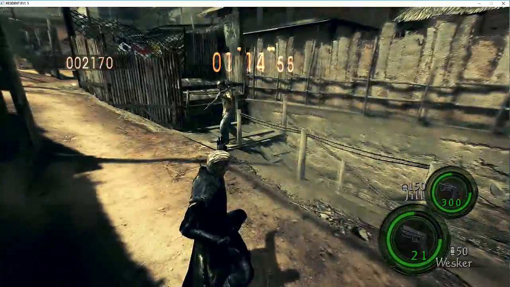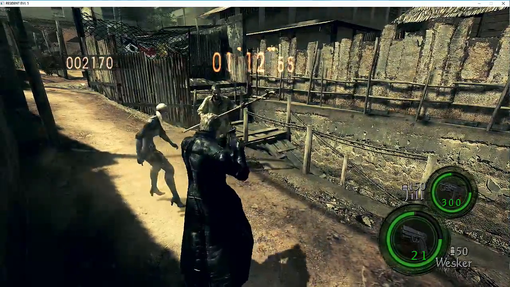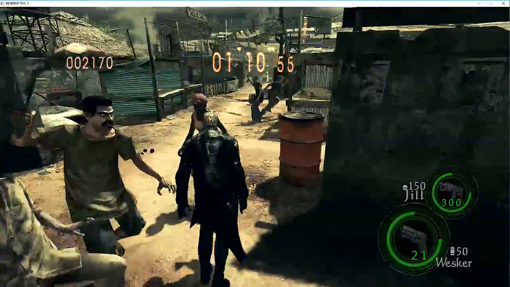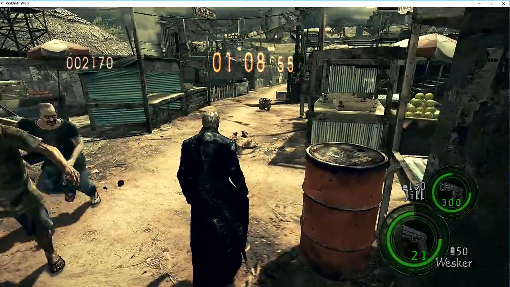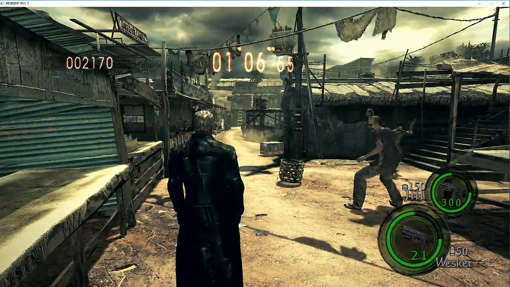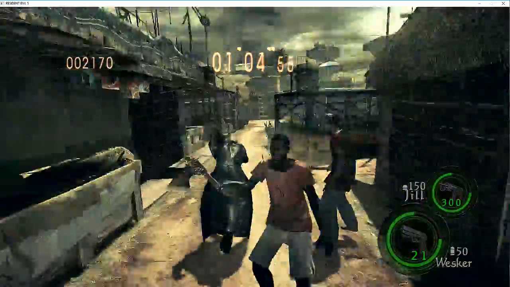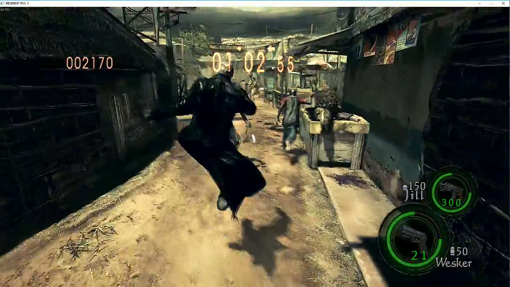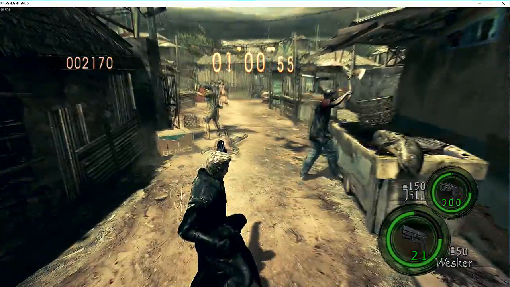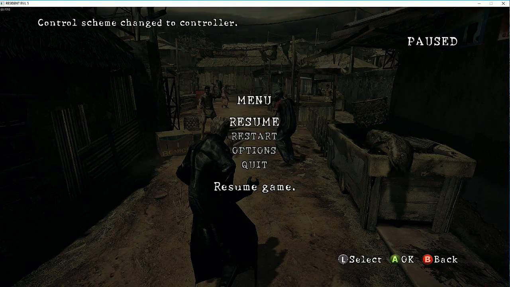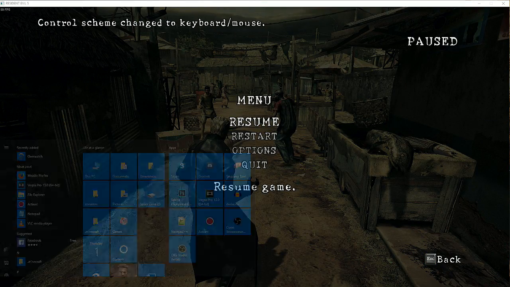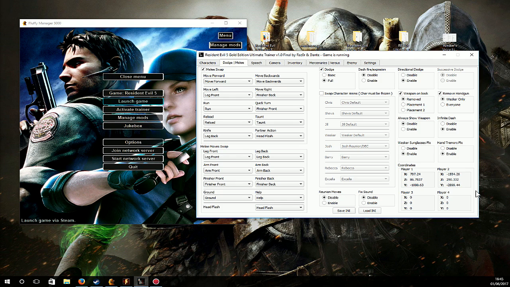And you might have noticed before, with the previous trainer, the dash attack wouldn't work for me. Apparently that was caused by having the infinite dash on, but this trainer you are able to have the infinite dash on, and you can also do the dash attack as well, so that worked perfectly fine. Now if we pause the game and we go back to the trainer, we can try out some other functions.